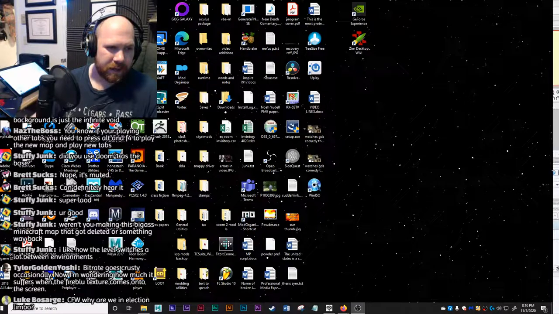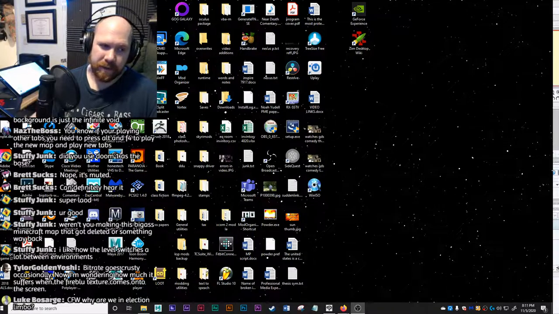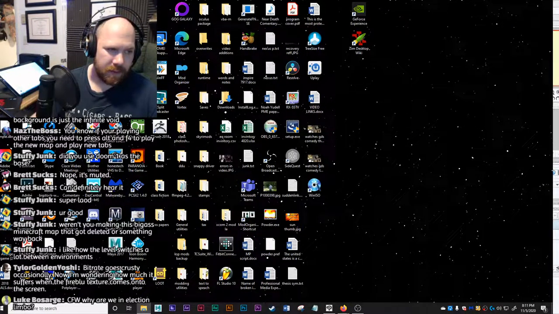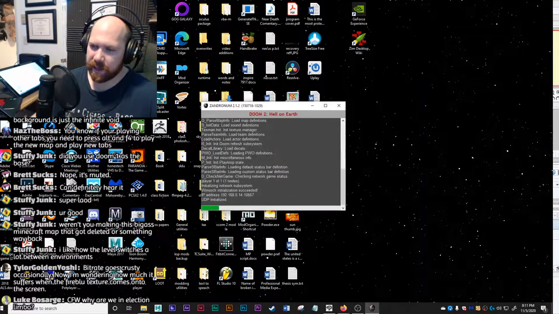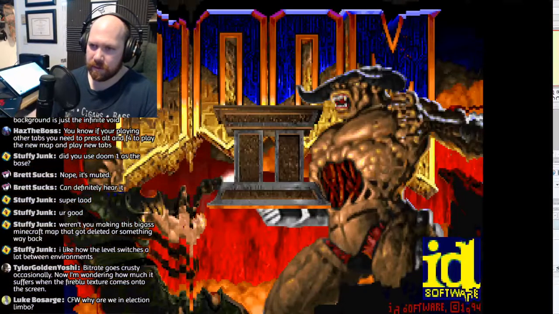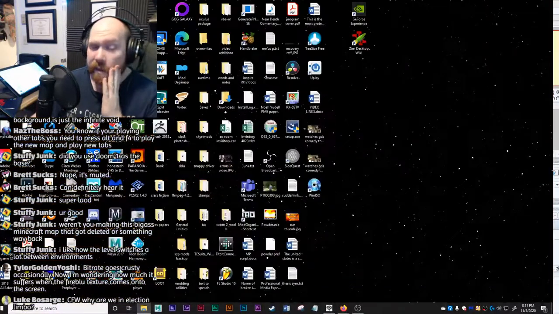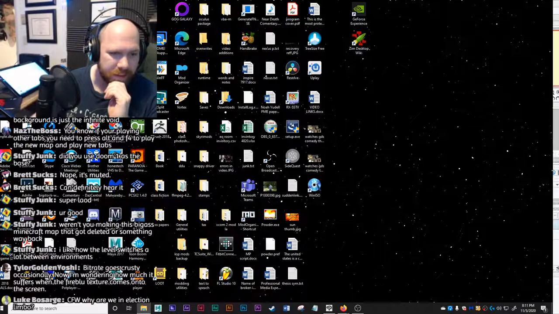Why are we in election limbo? Because things. That's why. We're in election limbo because things. Stupid, stupid things. But if I just hit, like, Temple Wad, just play in Zandronum and see if that does anything. No, it doesn't. Oh, God, I hate, right, that's why I hate Zandronum, because it does that weird warping thing. It saved, didn't it? Hope so.